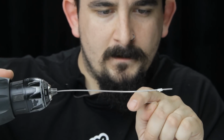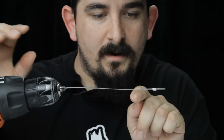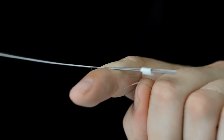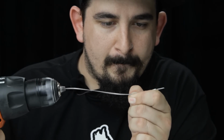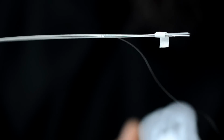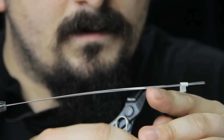All right, getting ready to be done. All right, so at the end of this, when I'm done making this wire, or when my patience has run thin, what I like to do is, I'm not too concerned with getting it in the grooves, but I'm more concerned with getting it tight on there. So I'll pull down pretty tight and just do a couple rotations. And that way it keeps the 36 gauge nice and secure. Then I'll go ahead and clip the end.